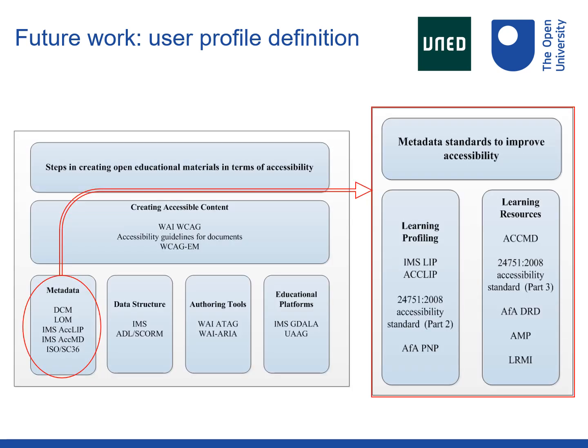So we have already done research on different standards that are already available. An important thing is metadata. Metadata is what is going to allow us to save and record information regarding preferences of learners in terms of accessibility. There are quite a lot of different standards, which allow us to tag and add information about the learner profile and how to tag and add metadata in the learning resources. So it's bidirectional. Information has to be tagged in both areas so they can match the preferences of learners.